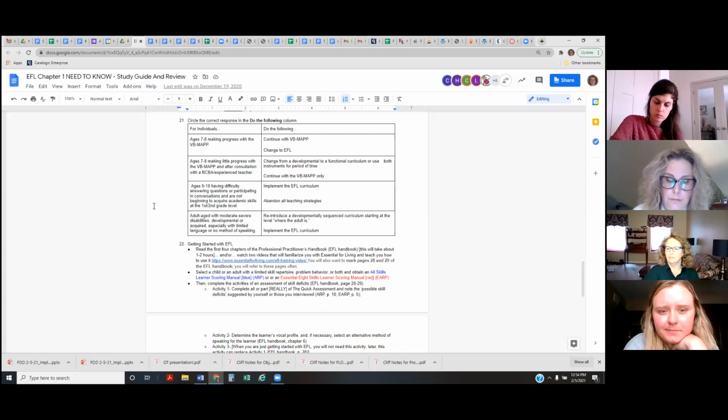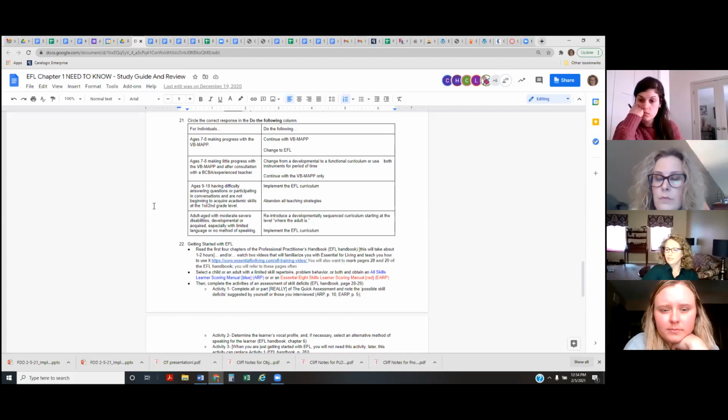So again, we talked about this curriculum being very different than anything that we've had in our toolbox so far. When we get the littles in, we're going to start with the VB-MAP. Why? Because it's developmentally appropriate and we want to give kids the opportunity to see where they are.